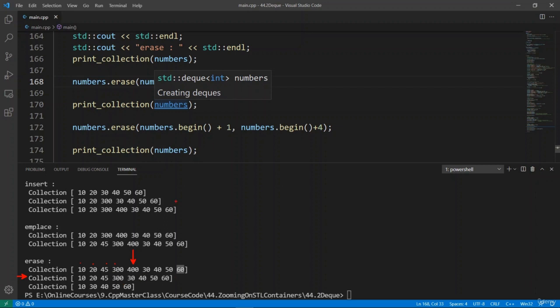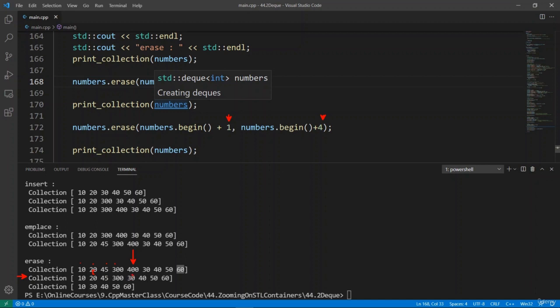And we can remove a range now. So we can say we want to remove from the beginning iterator plus 1 all the way to the beginning iterator plus 4. So beginning iterator plus 1 is the 20 here. So this is going to be our starting point. And we want to remove elements all the way to the beginning iterator plus 4. So we will do beginning iterator plus 1, 2, 3, 4.